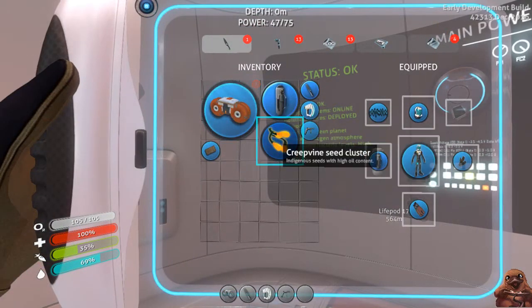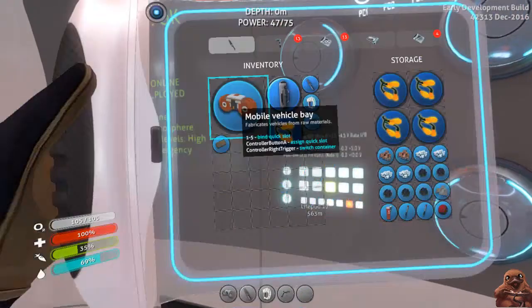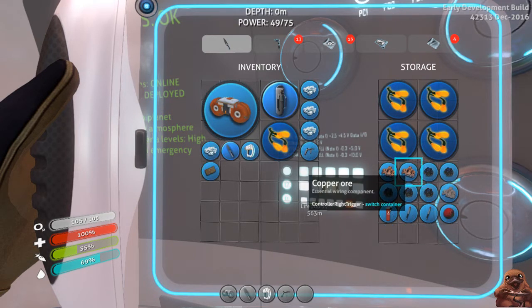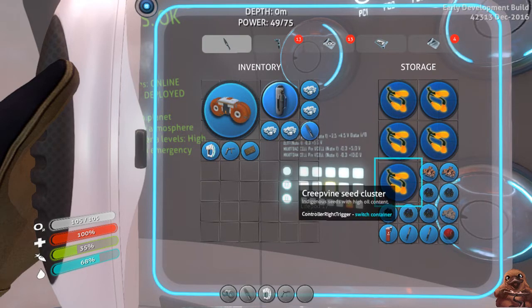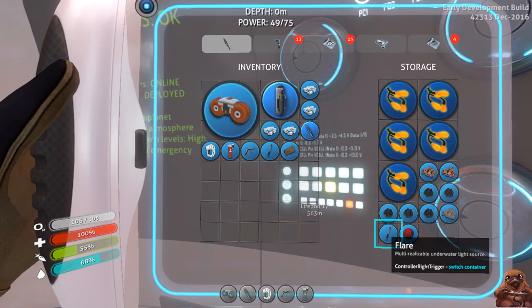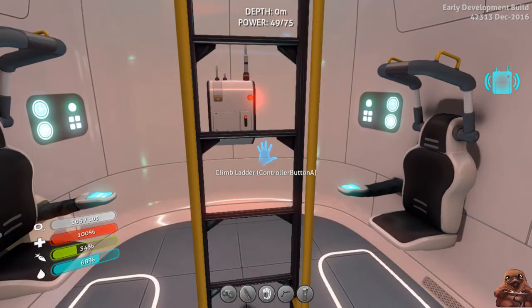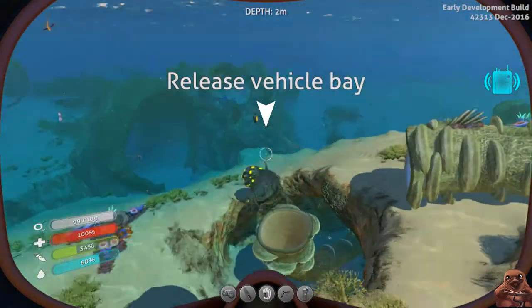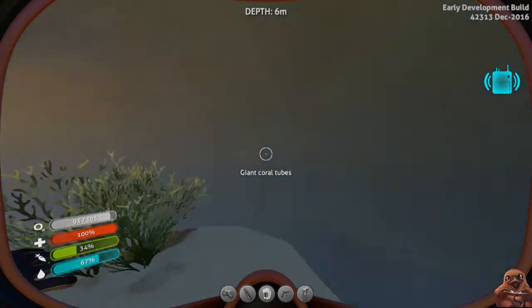So it's pretty big. Honestly, it could be a whole heck of a lot worse. We're going to come in here. Is there anything we can take out? You know what? Let's take out all of the salt deposit. Let's put that in there. That fills us up once more. Another thing I'm going to do is actually take the fire extinguisher and the flares. Oh. Let's go. We're going to release... Yeah, I'm aware of what I need to do now. God. We're going to come into this tube.